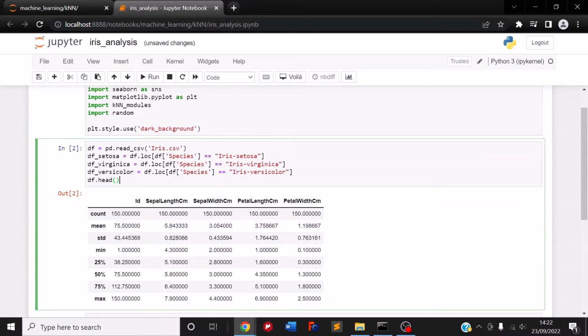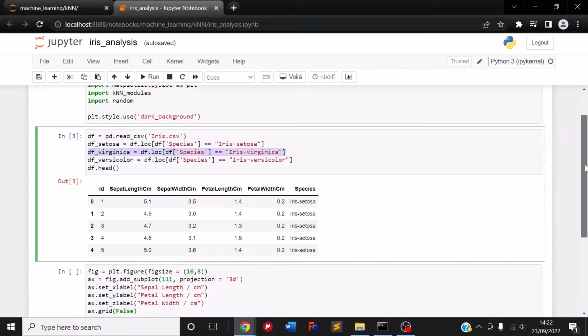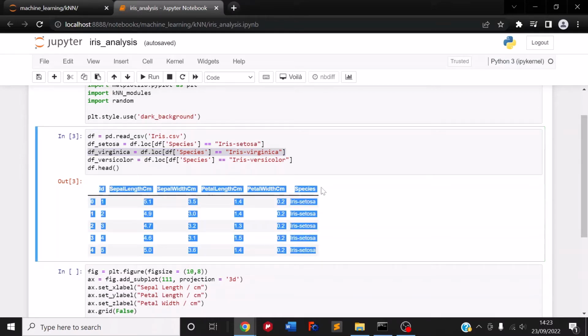If we have a little look at some of the data here using the .head function, it gives us by default the top 5 results. These are all iris setosa, but we have two other types of iris species in there. We have the virginica and the versicolor. And so I've split this data frame into 3, one for each of these species, and that's just for when we come to pass training data, or known data, to the kNN algorithm. So we've had a brief look at that, and it's handy to keep this up so we can have a look at these titles.